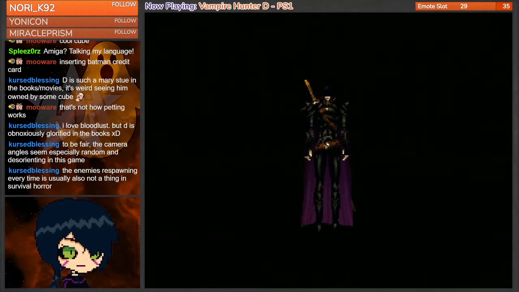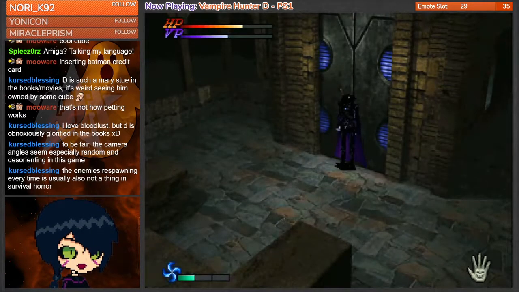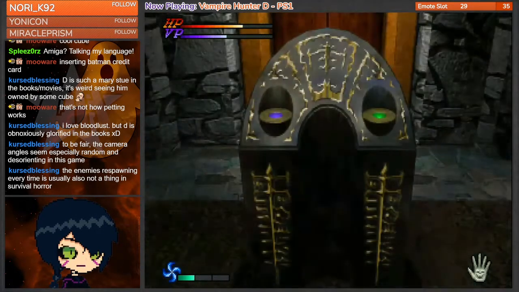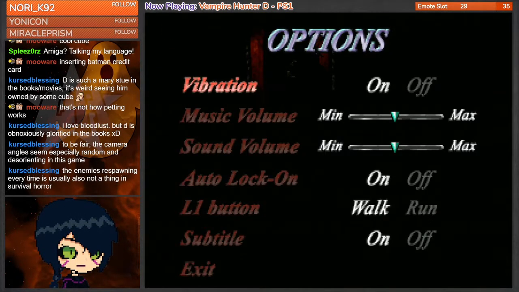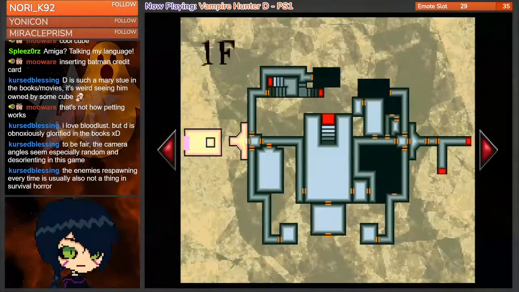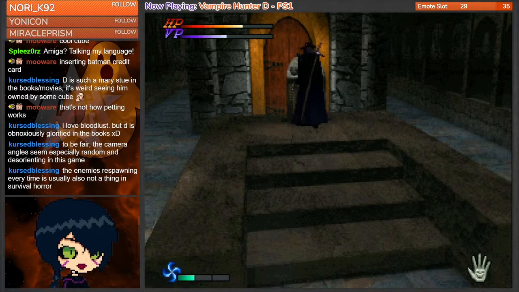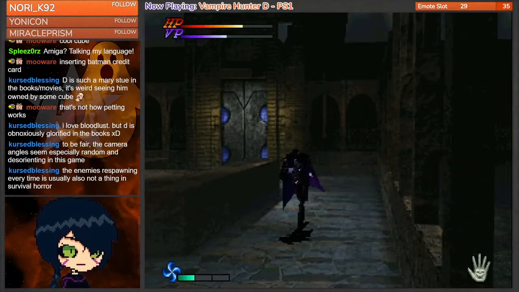Yeah, I'm gonna guess that weird room with all the corners is just a way to get around the castle fast. And we need to run around. Two holes in the pedestal to put something into. That's not the map. Where are we? Oh, so we're in a part of the castle we've never been to before. It's behind the room where we solve the mankind puzzle, I think.